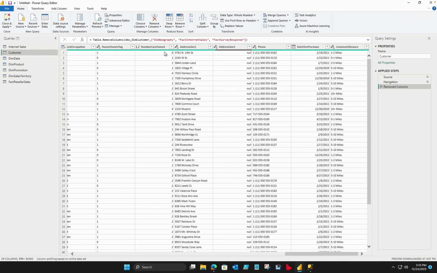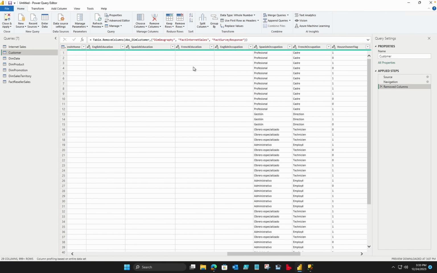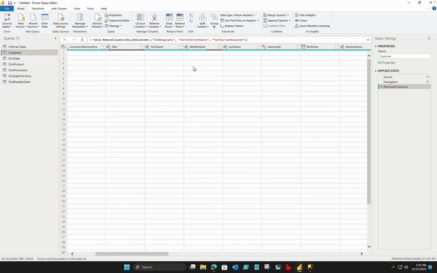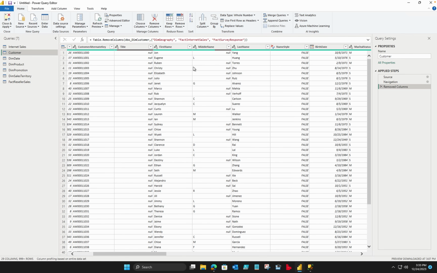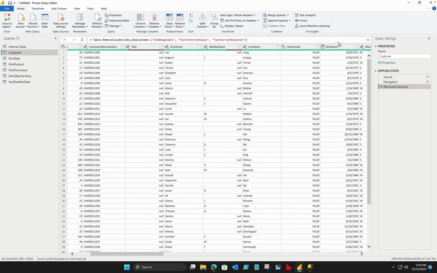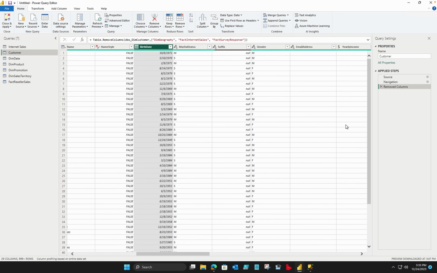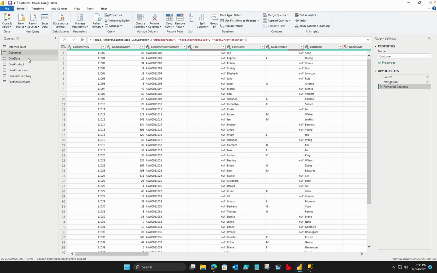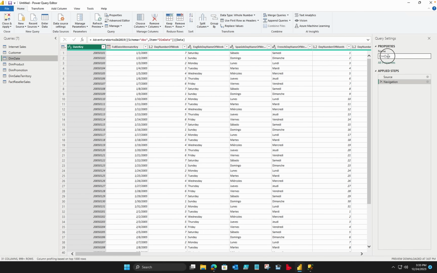These names should also be very user friendly. I'm not going to change all of them because there are going to be a lot of them over here, but do check the type over there, what is the data type and how you would like to see. Here birth date is already a date, there is no date or time values over there, so it's all good with me. So let's change this dim date to, I'm going to say it's a date table only.